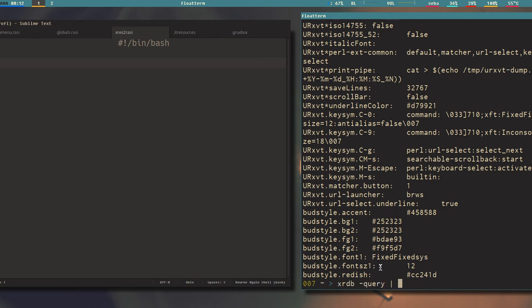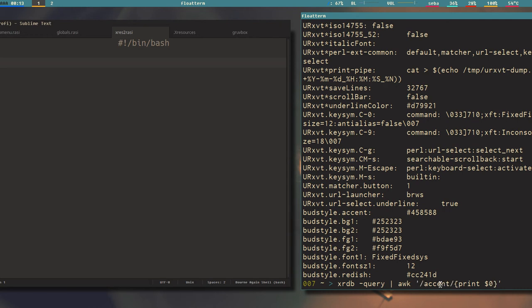We could pipe this output into a command that's called awk. And awk, it's a programming language in its own. I will just type some stuff here and then I will explain what's going on. There. Okay, we pipe the output here of xrdb query, which is this list, and then we pipe that into awk. This is just a simple little one-line thing here, but you can create scripts just like in bash with awk. And how awk works in its default state is every line is a record, because the record separator in awk is a new line. So it will loop every line here, and then within these slashes here, this is actually a regular expression.